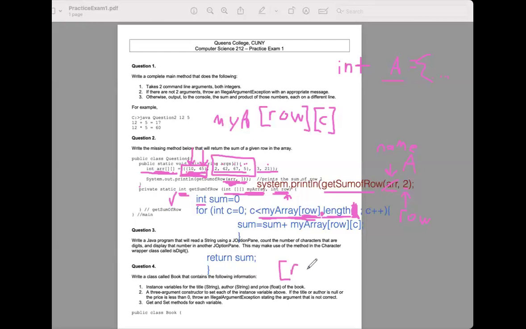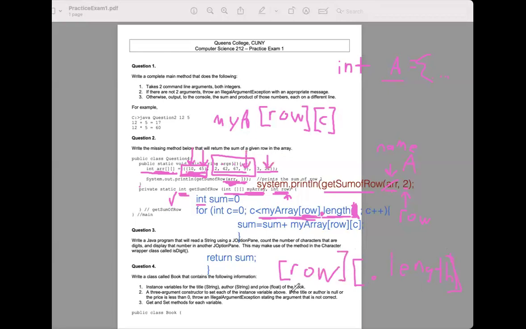Well, if I were to say row and then put the dot length here, this is going to give me the last value over here. Actually, we probably would have to do length minus 1 in this case. So let's say you wanted to get the last value in an array. If I wanted to get, let's say, this 21 over here, or this 5, or something along those lines.